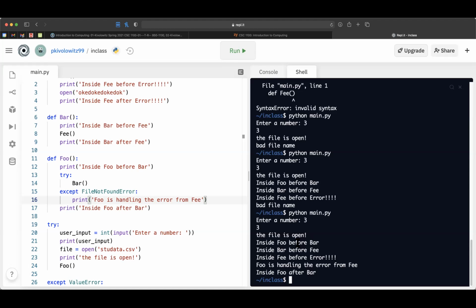So notice, inside fee before the error, that goes all the way up to foo. It skipped over bar because bar doesn't handle the error. So foo is handling, and then notice that the execution continued. From here, we just went along our merry way.